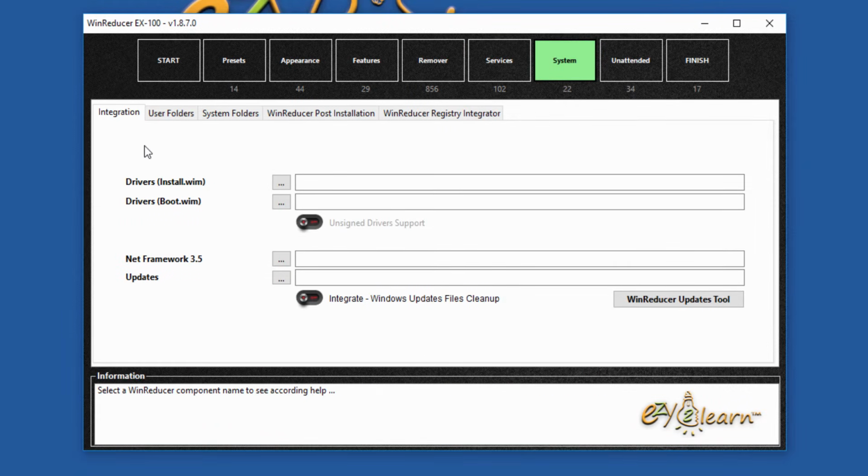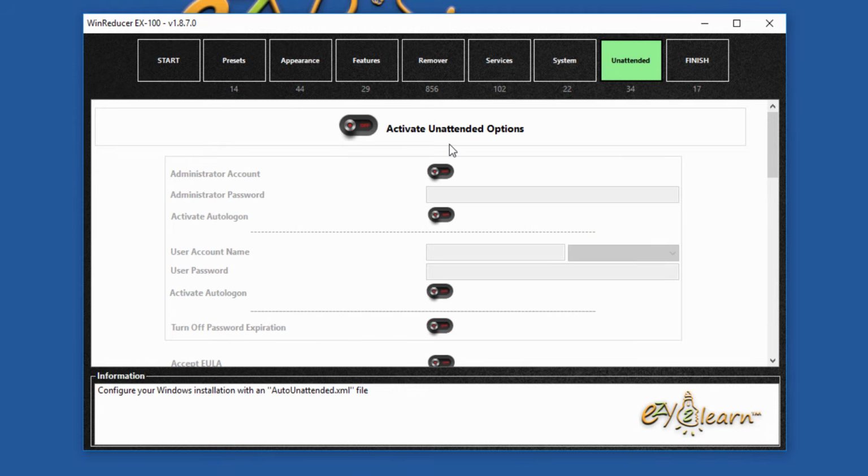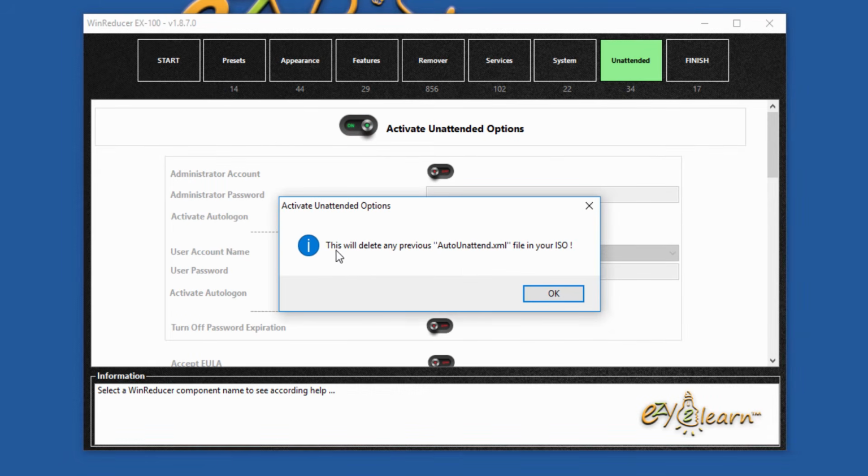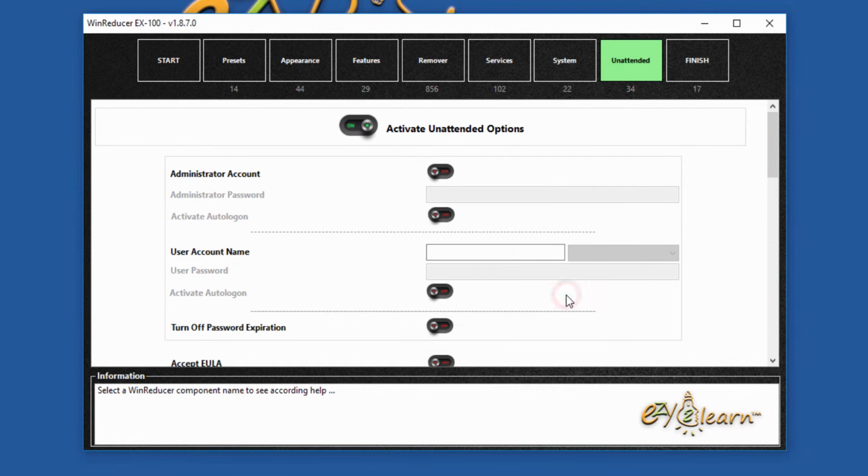Under System tab, you can add drivers to be installed automatically. Under Unattended tab, you can activate unattended options. You can set administrator password to save time during installation if you are planning on installing Windows on multiple computers.